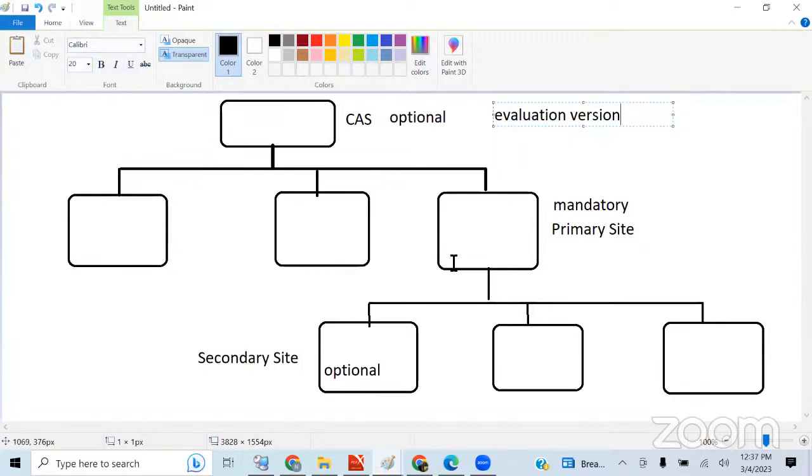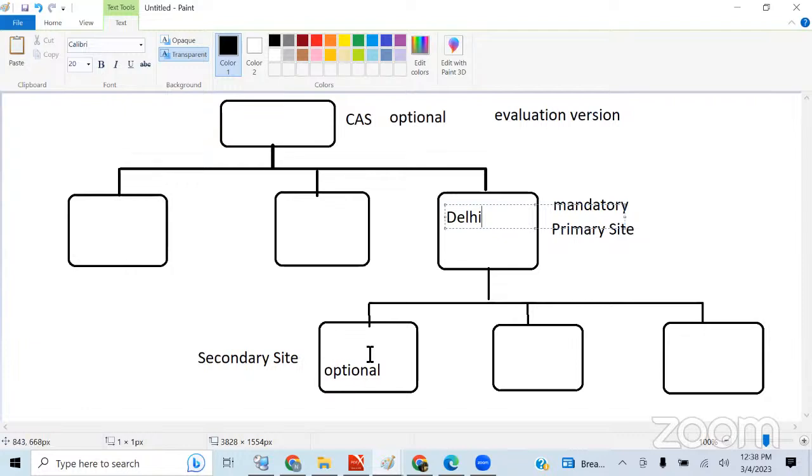Exactly. Let's suppose the corporate office is in Delhi, and I have branches in Bangalore and Pune. In that case, I need to configure secondary sites for Bangalore and Pune, depending upon the host machines and the objects. Can it be configured internationally? Internationally also we can configure it. It is possible.